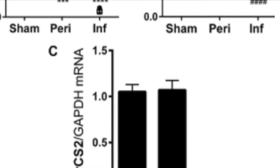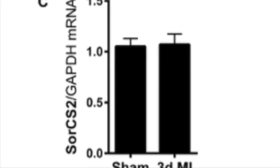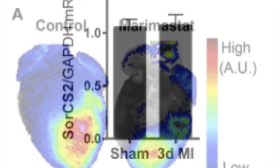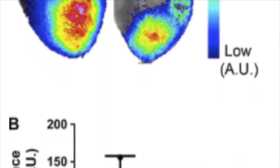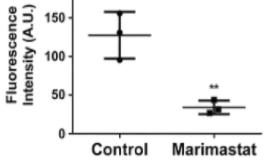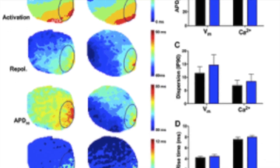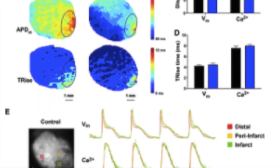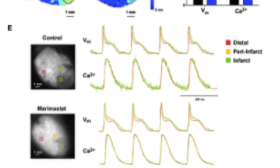Genetic deletion of sortilin had no effect on the timing or extent of axon degeneration, but inhibition of TACE/ADAM17 with the protease inhibitor marimastat prevented the loss of axons from viable myocardium. They determined if retention of nerves in peri-infarct myocardium had an impact on cardiac electrophysiology three days after MI using ex vivo optical mapping of transmembrane potential and intracellular calcium. Preventing acute denervation of viable myocardium after MI did not significantly alter cardiac electrophysiology or calcium handling, suggesting that transient denervation at this early time point has minimal impact on arrhythmia risk.